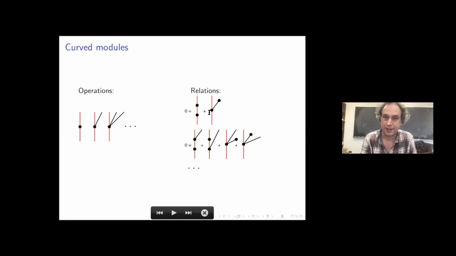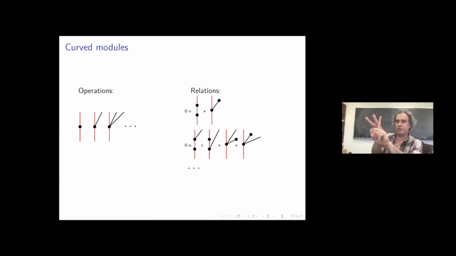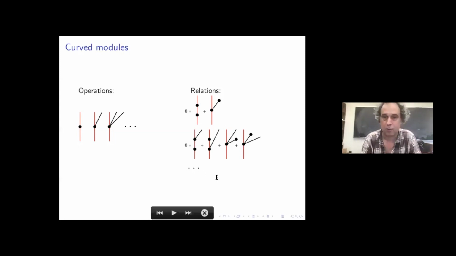And if I contract that internal edge, I just get a tree with a single vertex in it. So these are all the different ways of expanding that one input, one output tree with an edge. And similarly, if I contract, all of these have a single edge in them. If I contract, I just get the tree with two inputs and the tree with one internal edge, with one internal vertex, three inputs and one output, and so on.